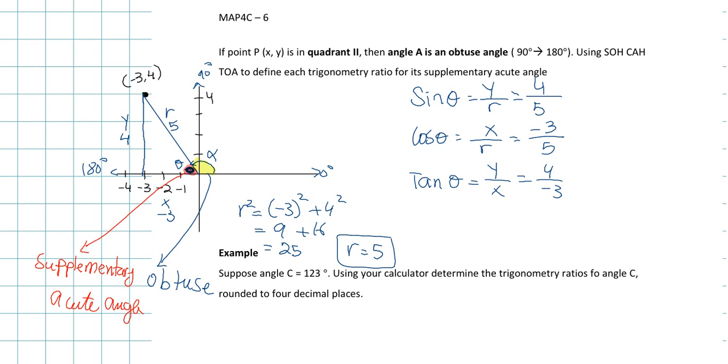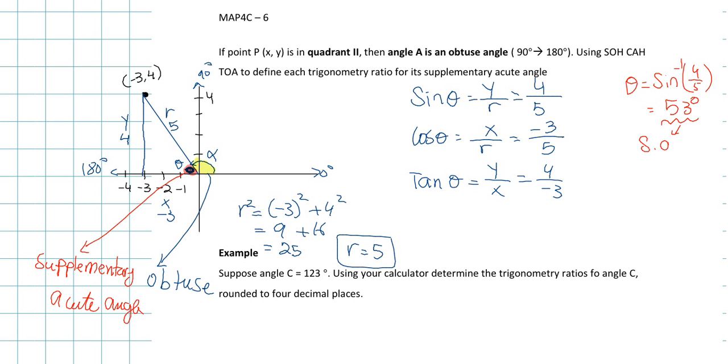Because you need to be aware of what the calculator is giving you. 53. 53, that represents which angle? The acute. That represents the supplementary acute angle. But if I'm asking you for the obtuse angle, what answer should you give me? 180 minus. That's right. So the answer that you're going to get for this is 53, and that represents the supplementary acute angle. Okay? But what would be your obtuse angle? You're going to have to give me your obtuse angle, right?